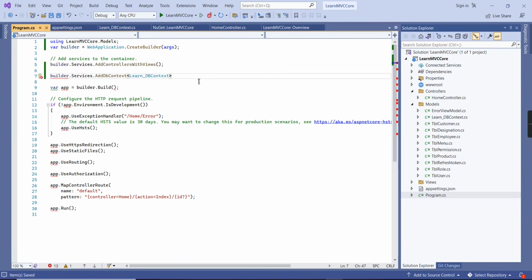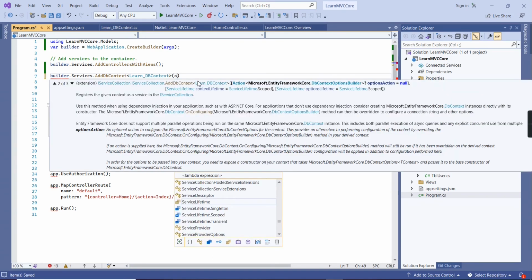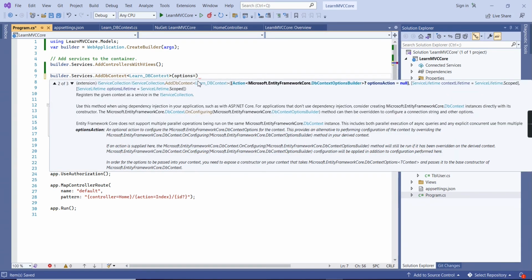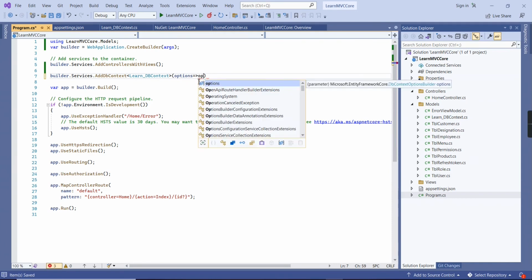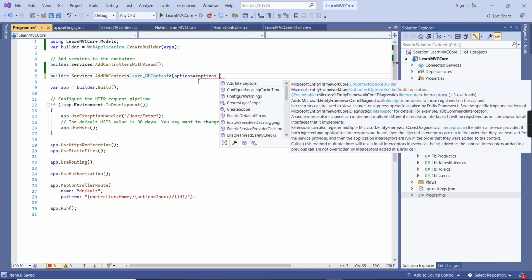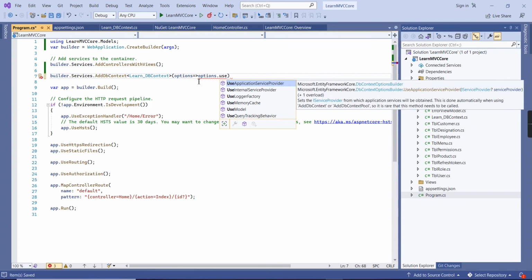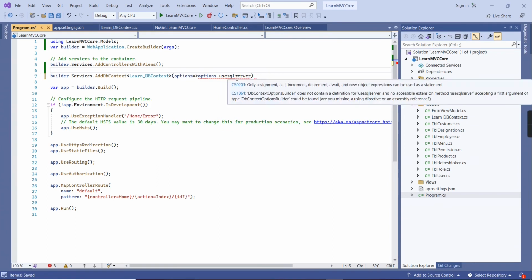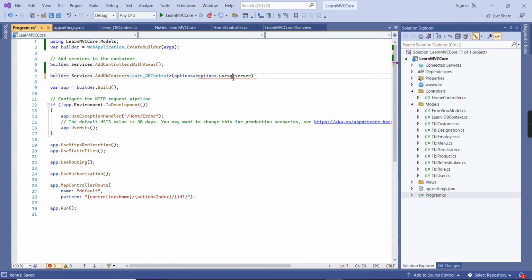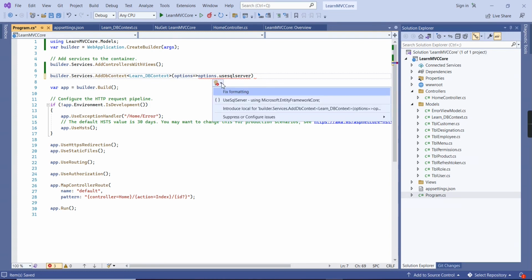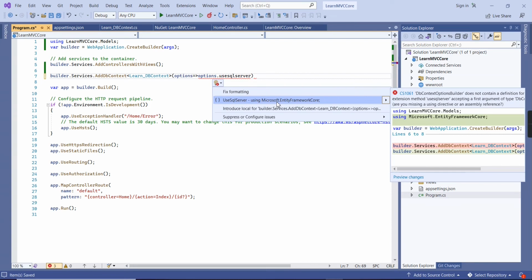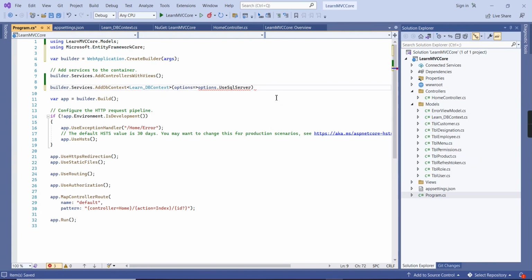After that, options dot UseSqlServer. Basically it's showing some error. For fixing this one, we have to include Microsoft.EntityFrameworkCore. So let me include this one. Yes, it's done.